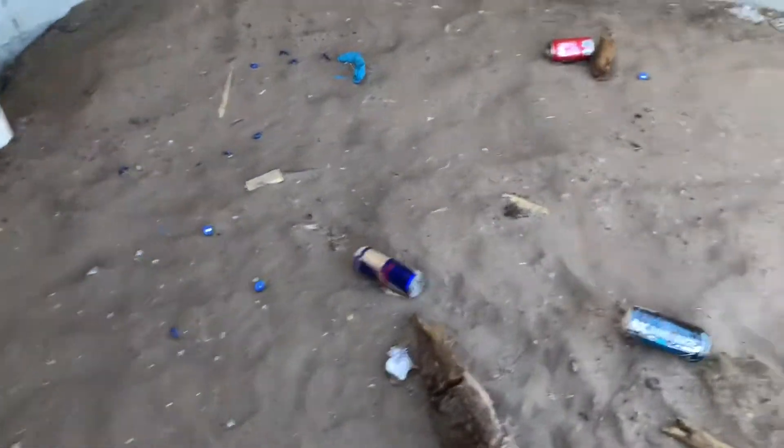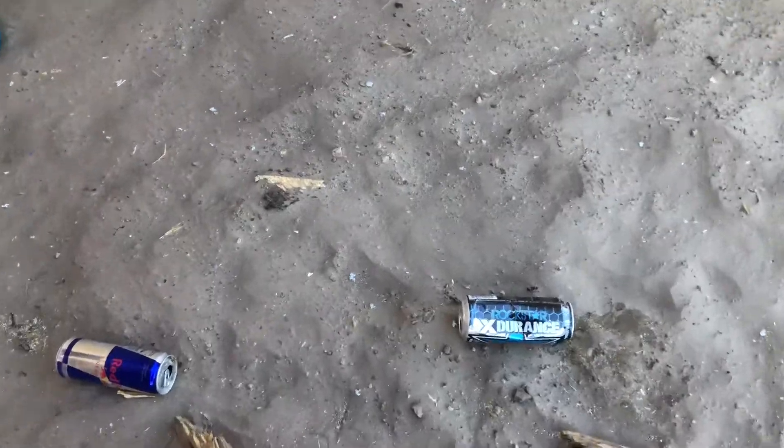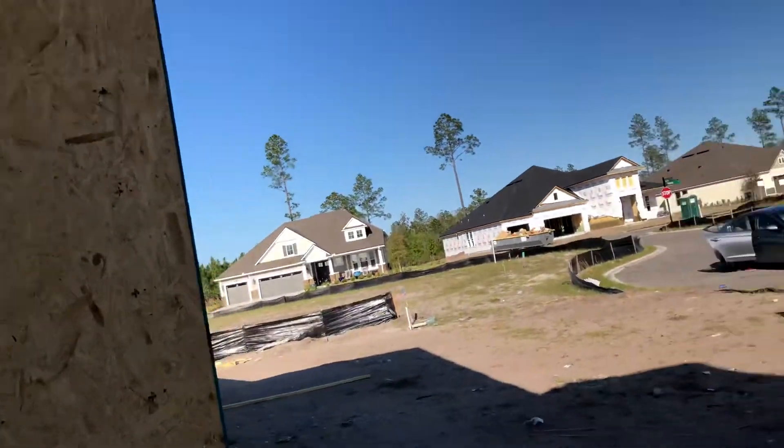Look at this wood piece right here — you got to be careful walking out here because there are all kinds of nails and stuff. All the Red Bulls and shrimp that they do. It's going to look fly though with the stone and everything. But the question is: what's behind the walls as we go through this process?